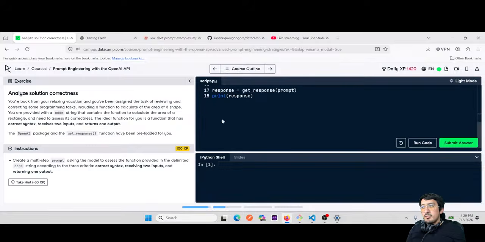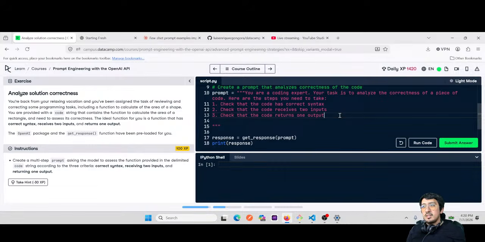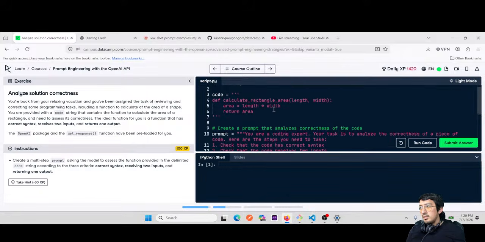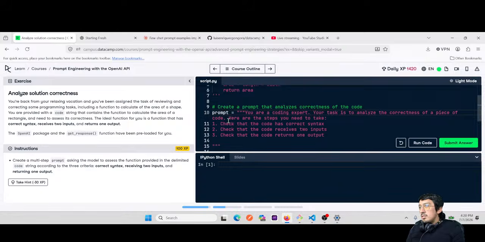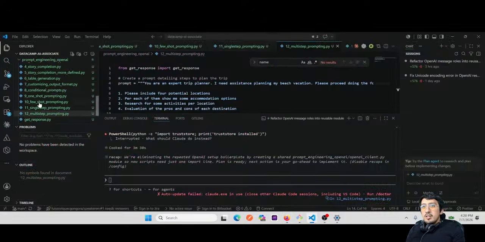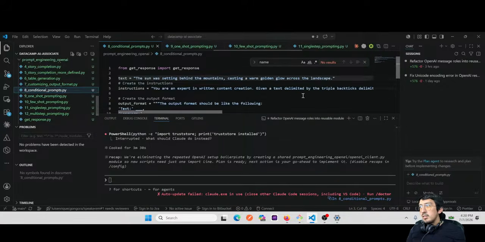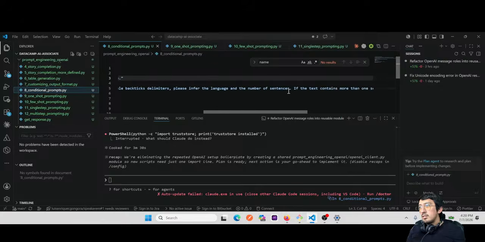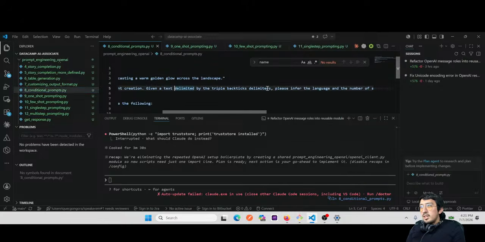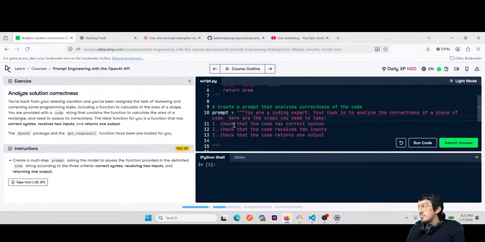All right. So I'm checking the 3 steps. And this is delimited by the triple bracket delimiters. Here's the steps that you need to take.